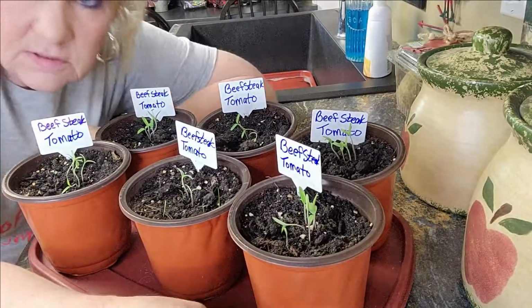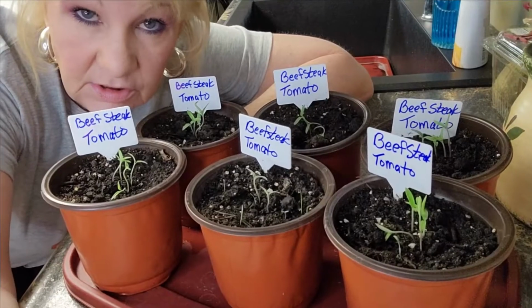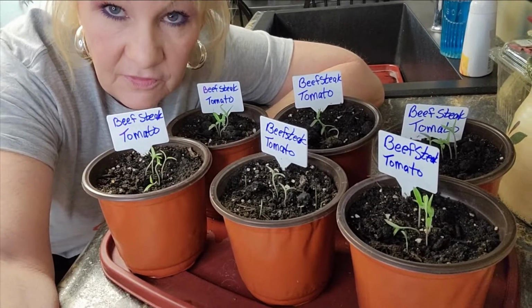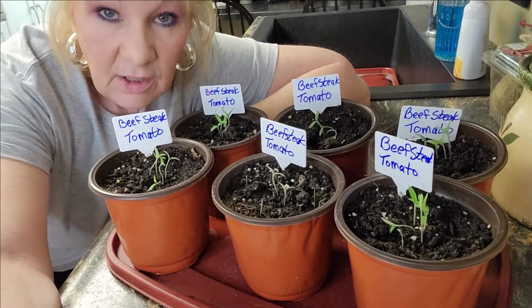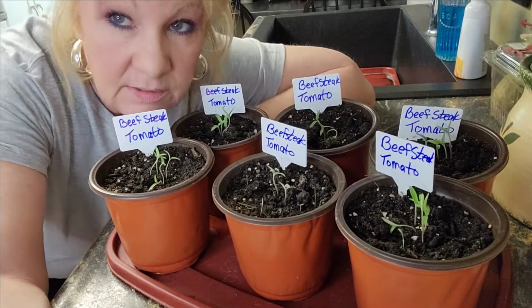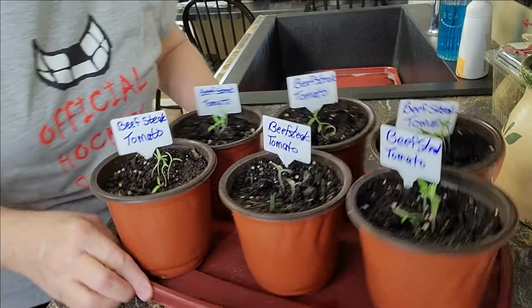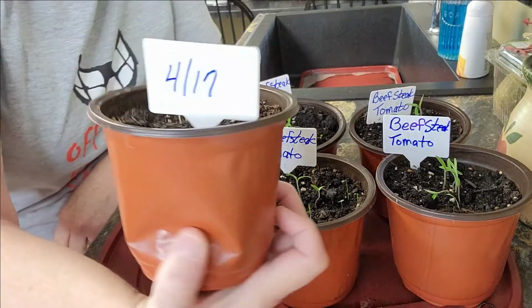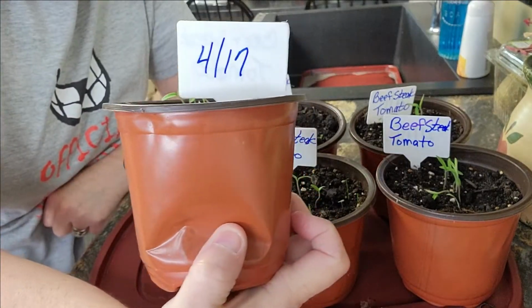And if you noticed, I labeled them. If you followed my journey on the garden last year, I didn't label anything because in my brain I thought I knew where everything was. Well, guess what? I didn't. It was a surprise. We got labels, and look at this. I put on there the date that I planted these.